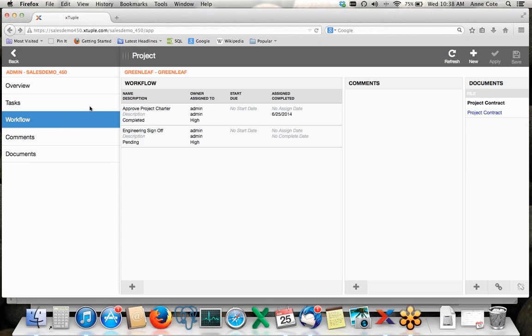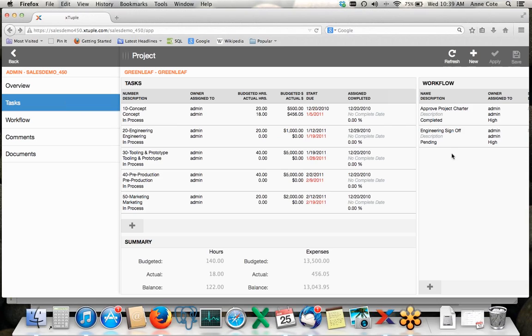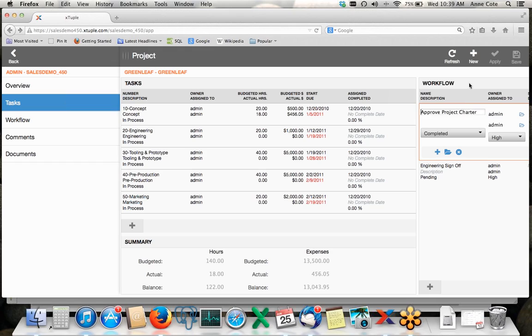Our tasks right now are flat and we don't enforce dependencies like in a more advanced project management tool. But in a workflow, you can customize activities that need to happen in a sequence, and it will enforce the sequence of events. So here are two workflow activities that I set up.